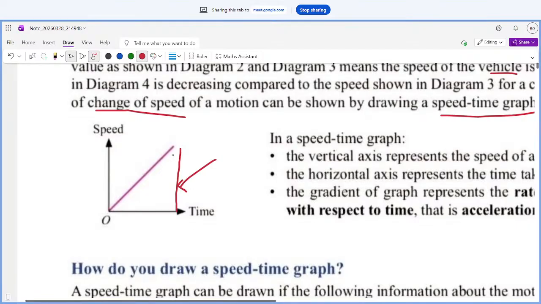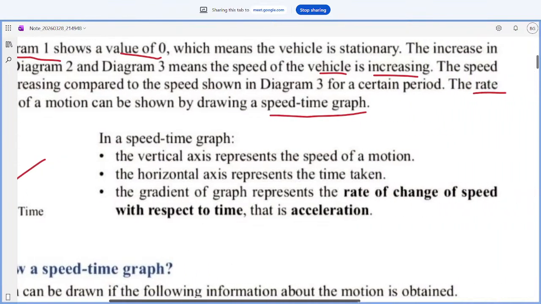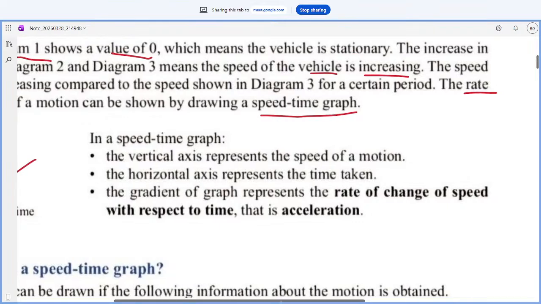Because if you have a straight line, it means gradient infinity, right guys? Do you all agree? Kalau garis lurus menegak macam ni, maksudnya kecerunan adalah infinity. Betul? So if gradient is infinity, that means acceleration is also infinity. Guys, if acceleration is infinity, you know what it means. It means you are going to God soon. You're closer to heaven already.